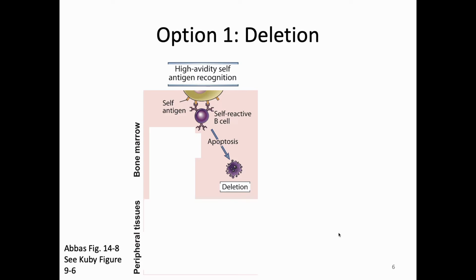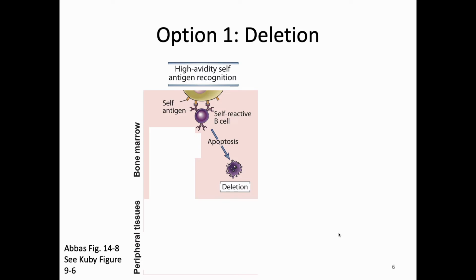And in fact, all three options that we see today have that same flaw. They only allow for testing against antigens that are present in the bone marrow. So any other antigen that's present elsewhere, so basically anything that's specific to a tissue that's not the bone marrow, we're out of luck. So things that are in every tissue, like actin, we get rid of those B cells here. But things that are specific to individual tissues, we got nothing. And that's where some of our other forms of tolerance are going to be really important.